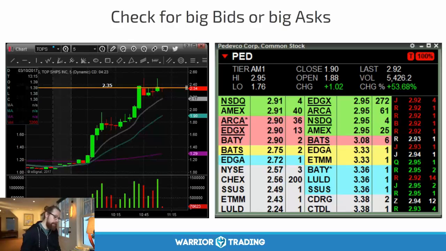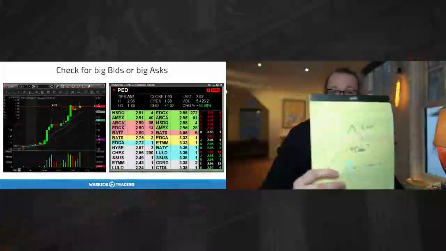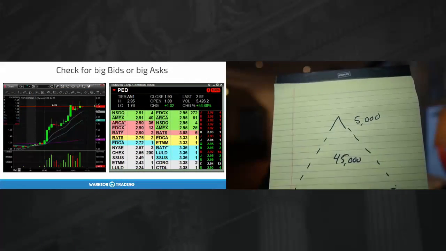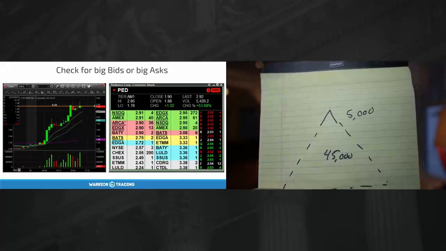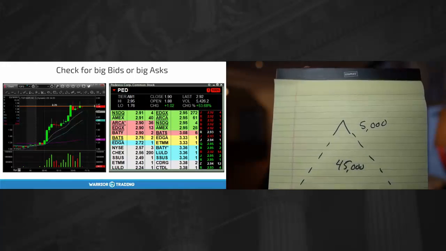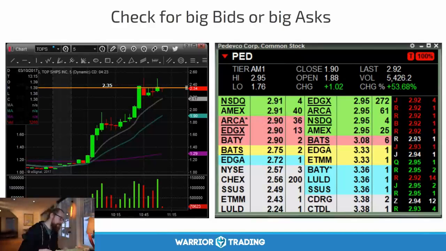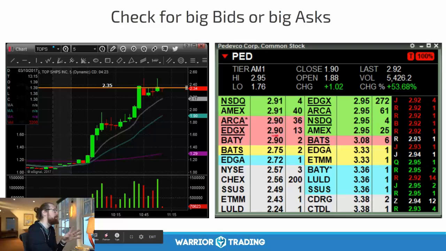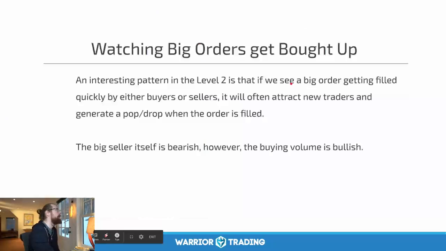And the question is, with an iceberg hidden seller order like that, you never know how big it is. I think I drew a little diagram. Here you go. It could be 5,000 shares and there's 45,000 underneath the surface. We never know when we have that type of situation. So for that reason, when I identify a hidden seller, sometimes I'll give it a second to break, but I will be a little bit more cautious. We'll see a lot of examples of that in the live trading archive, so we'll get to more detail on that.